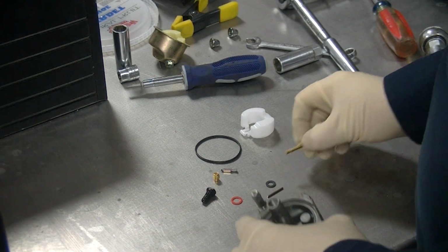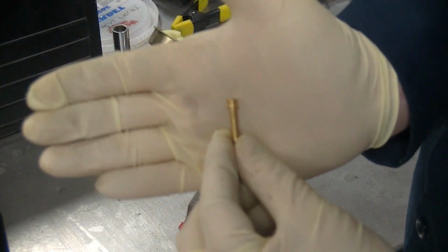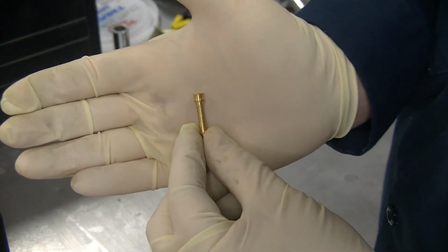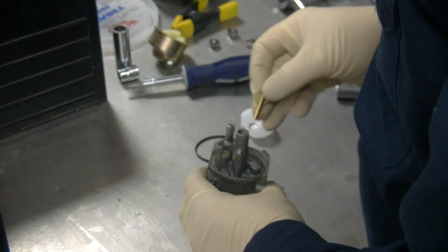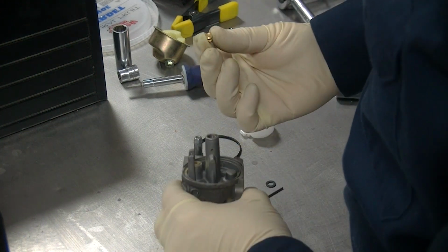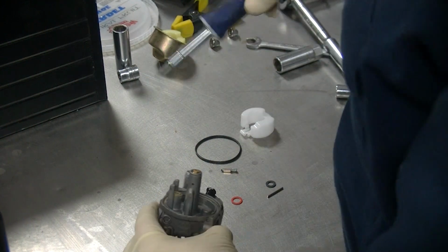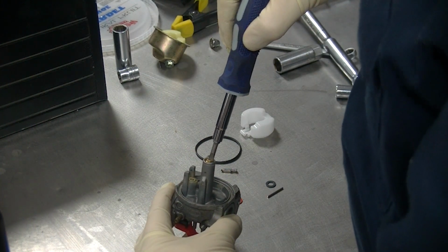Now here is our rebuild kit. Here's our emulsion tube, correctly oriented. You put our orifice back in, tighten that down.